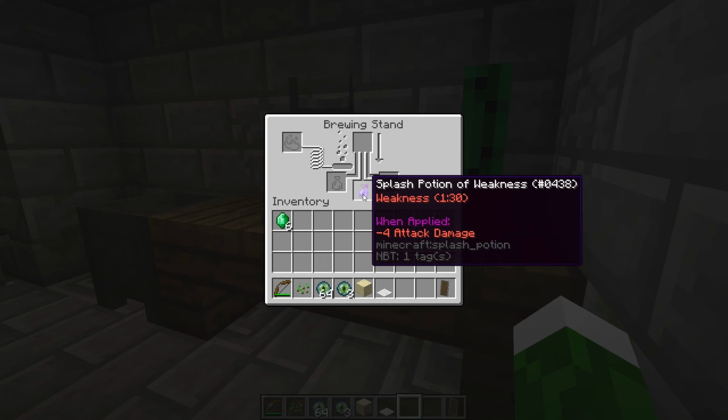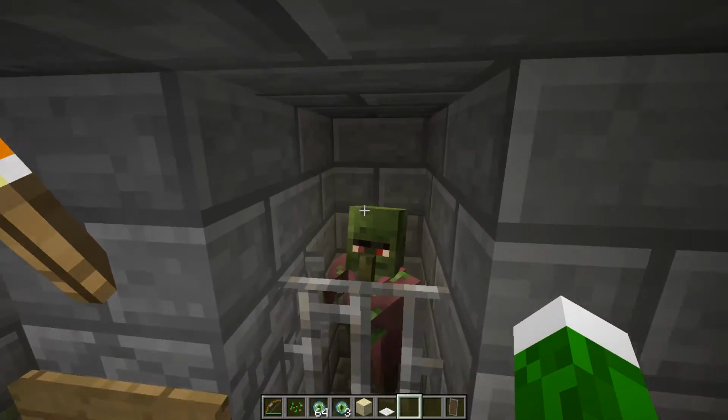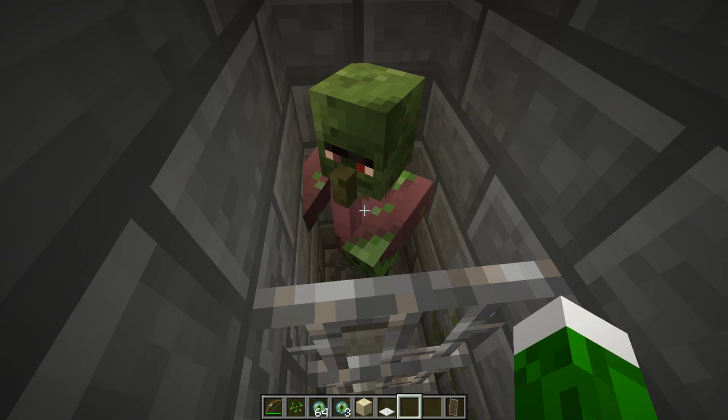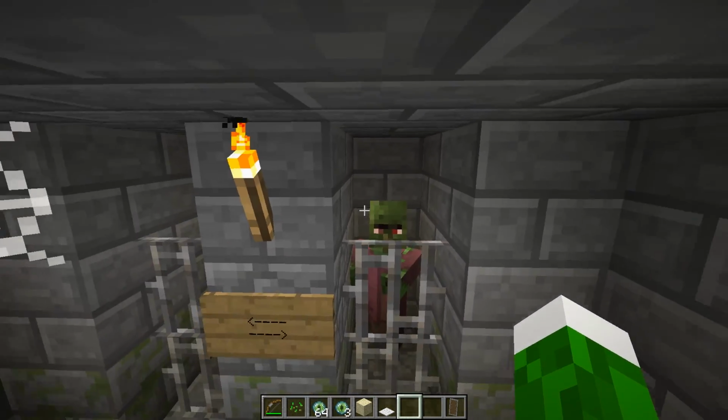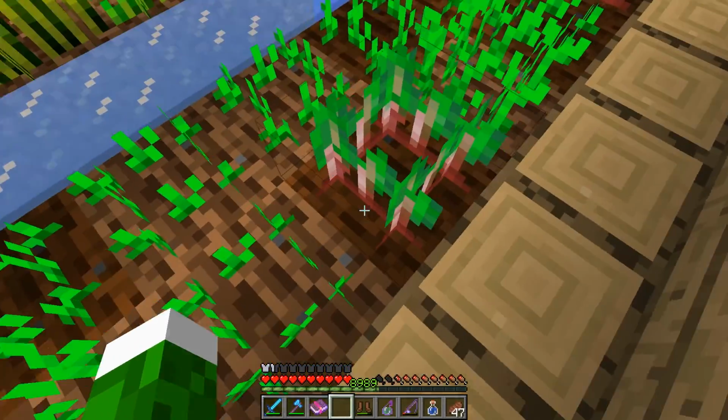In the brewing stand you will find one splash potion of weakness, and in the chest there will always be a golden apple, along with various other items. In other words, you'll always get the ingredients needed to turn the zombie villager back into a normal villager. Very convenient.